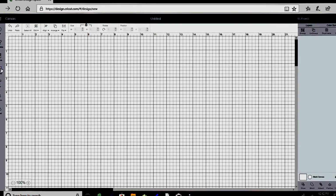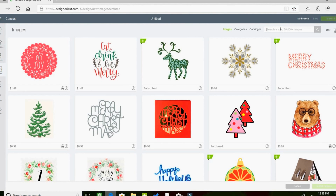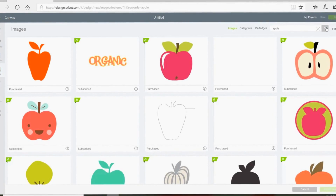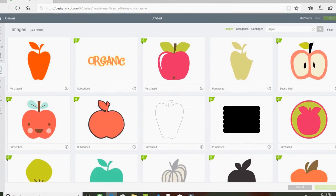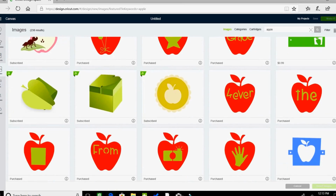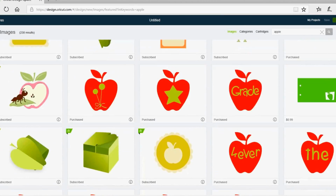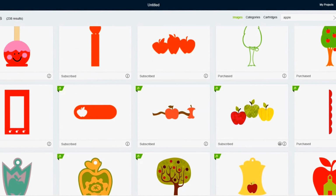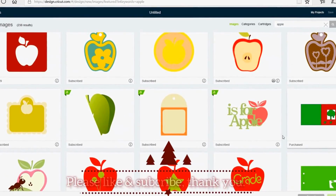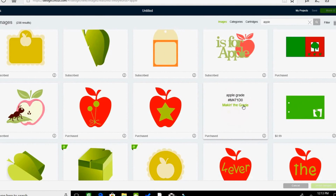So we're going to press on the make it project. I'm going to hit the images and pick an apple and press the little search button, or as I like to call it, the spyglass. I already have a thing in mind and I probably should have remembered the name of the cartridge. Let's see, did I pass it already? Okay, I think it's in this cartridge, so I'm going to double check and put making the grade.